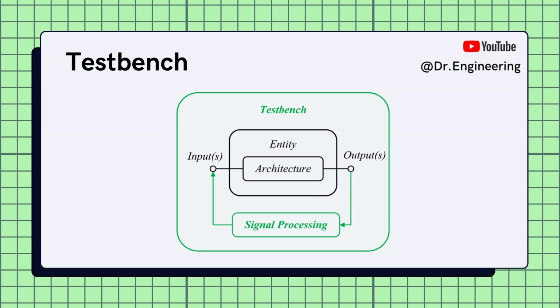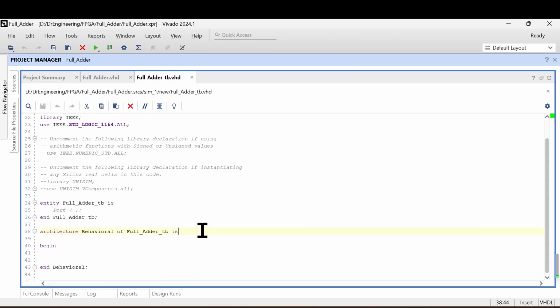The purpose of a test bench is to create a signal processing mechanism to test the circuit we've designed. This signal processing essentially forms the architecture of the test bench, and the signals we use must correspond to the inputs and outputs of the circuit. We'll start by defining the signals needed for the test bench architecture. As before, we'll use R_4 register type signals and W_4 wire type signals.